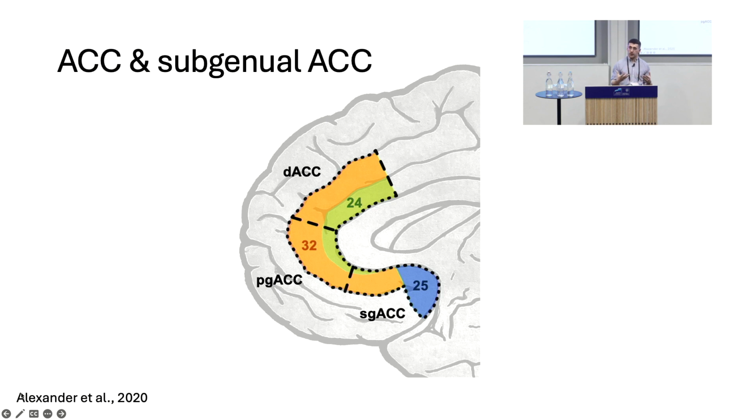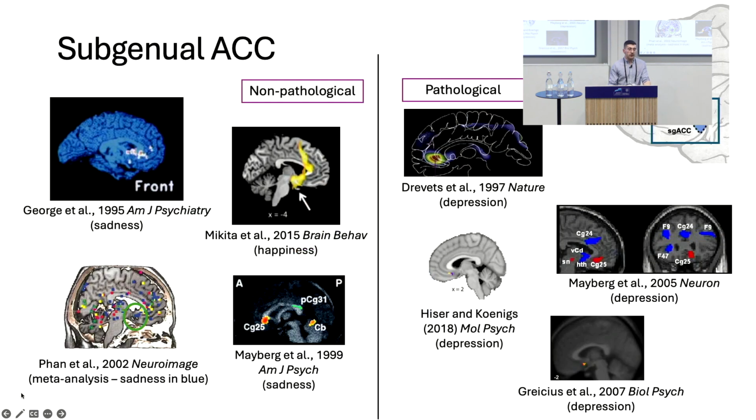And you often hear about, and I've already talked about, area 25 being implicated in depression and low mood. And this actually sits right at the back, right at the caudal area of the subgenual, which is highlighted in blue. The subgenual ACC has been implicated in countless studies imaging normal sadness. Also, it's shown activation in other emotional states like happiness, and also in pathological states of low mood, and perhaps most famously, Helen Mayberg's work is relevant here. The subgenual ACC was obviously subsequently targeted in deep brain stimulation studies, looking at the use of this technology to treat depression, which have shown mixed results so far.